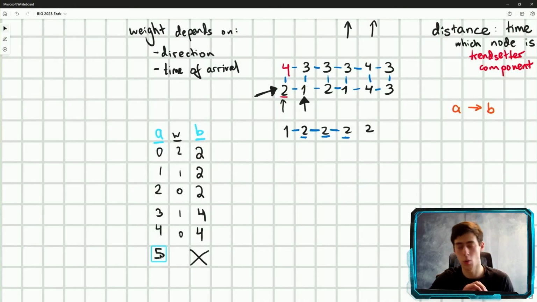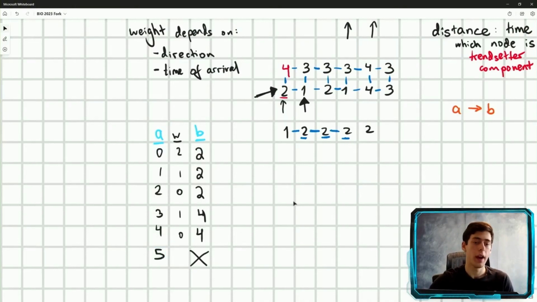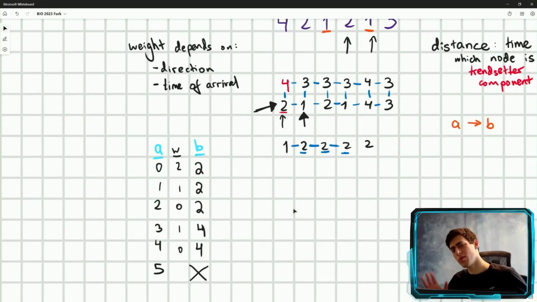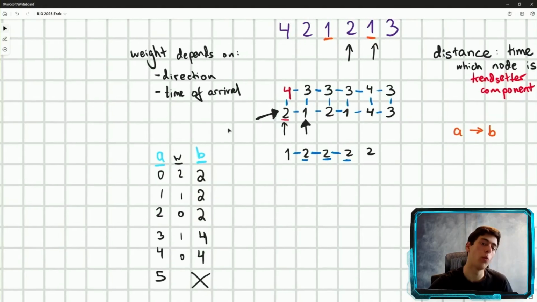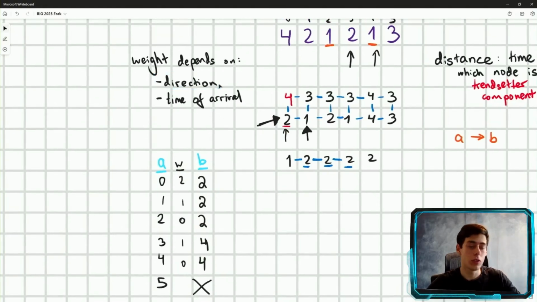the node from which we're traversing the edge, right? And Dijkstra's algorithm doesn't really support that, right? Dijkstra's algorithm is on a graph with fixed edge weights, but we can work with this. So first of all, what does the edge weight depend on? Two things, right? The direction that you're traversing the edge and the time that you arrived at that edge.